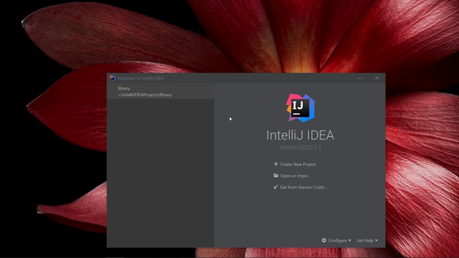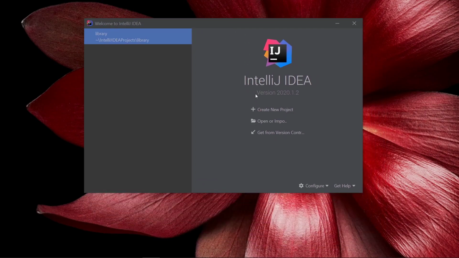In today's episode, we're going to be adding an API gateway using Spring Cloud Gateway, and we're also going to be spinning up our services using Docker Compose. So I'm going to kind of run through this. I don't want it to be as long as the other videos, but let's start.